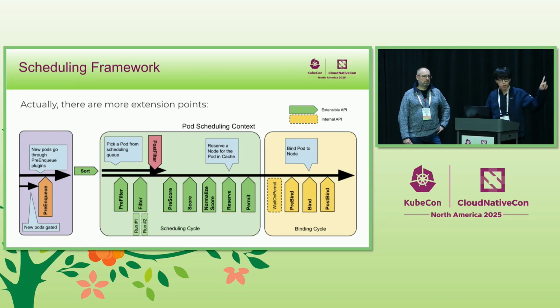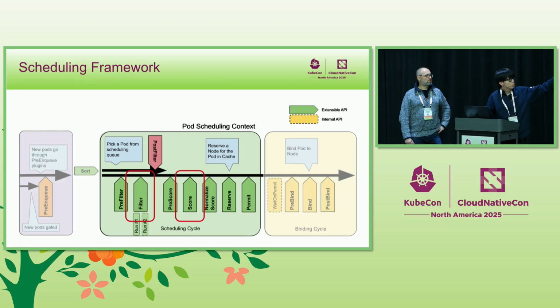Actually, there are many more extension points for the plugins. Not all extension points are used in in-tree plugins. Some of them exist just for other use cases, custom plugins. So what you can do is have your dedicated plugin for your original use case, and your plugin would run on some of those extension points, so that your pods would be scheduled according to your use case.